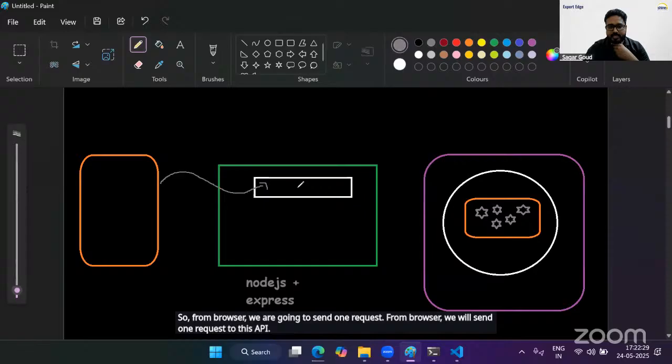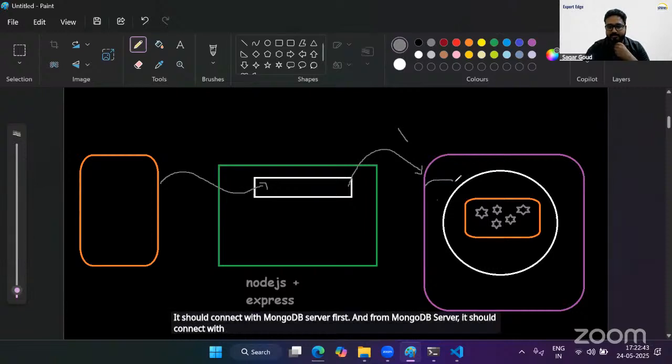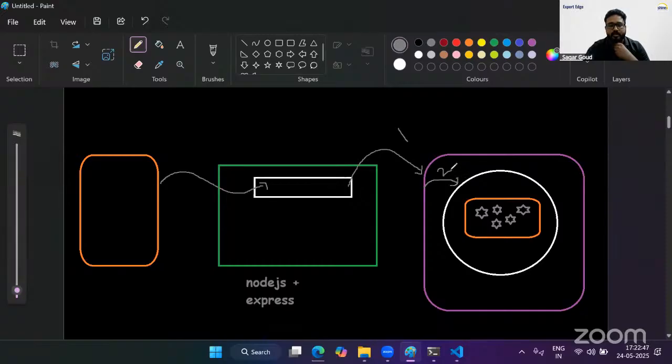Now, what should this API do? This API should connect with the MongoDB server first. And from the MongoDB server, it should connect with the database. After connecting with the database, it should connect with the collection.